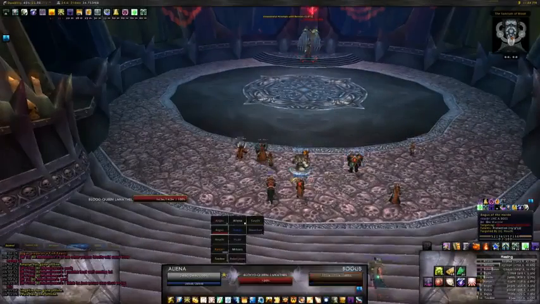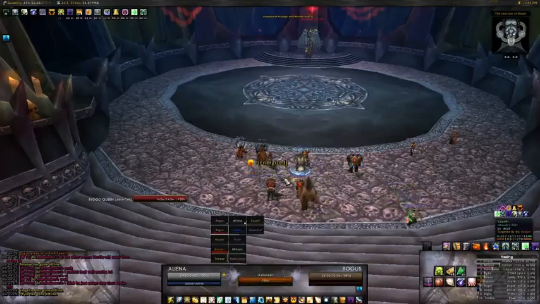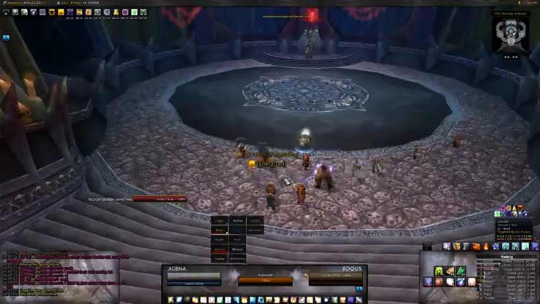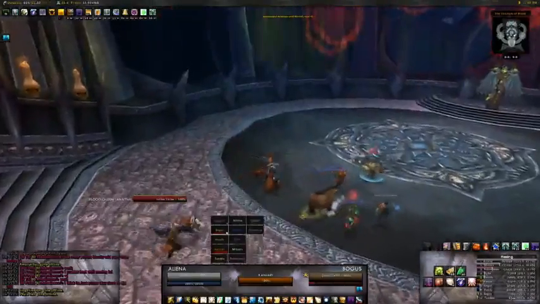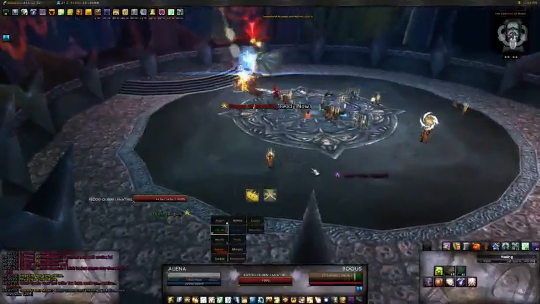Since raid damage is fairly high, we went with a setup of 2 tanks, 3 healers and 5 DPS. However, if you're very confident in your healing abilities, it may be possible to do this fight with 2 healers. Either way, you will need amazing DPS, especially if you go with 3 healers.